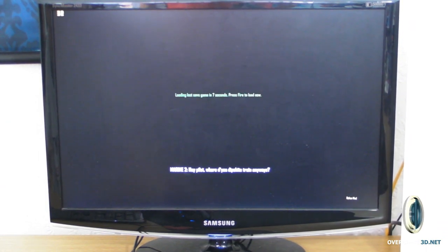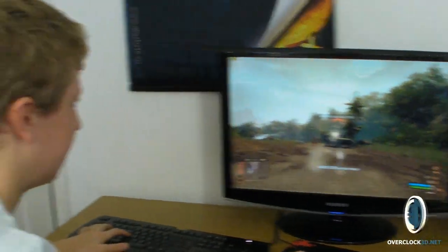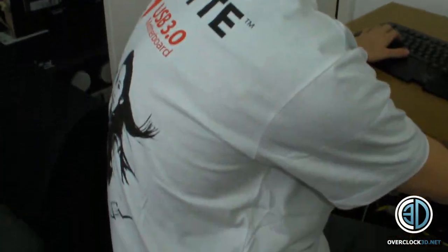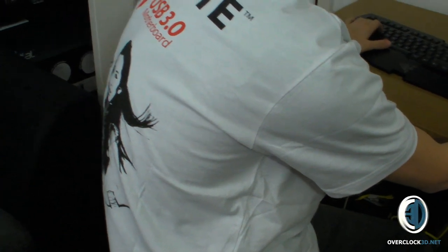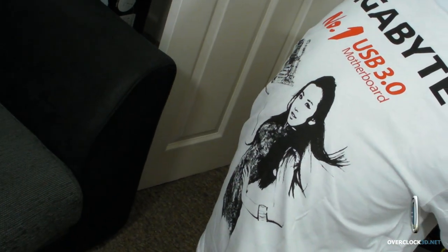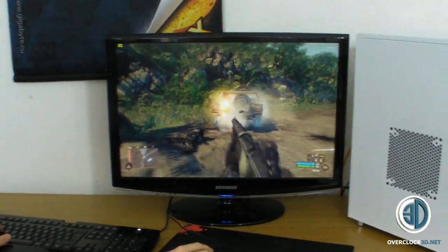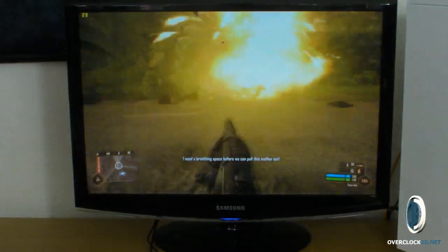And Mr. Strawberry not doing very well with Crysis. Sporting a rather lovely Gigabyte shirt with some chick on the back. Let's move the camera a bit. I quite like that t-shirt, I want one. Oh, hang on a minute, I'll give it to him. Maybe I'll just have to take it back.